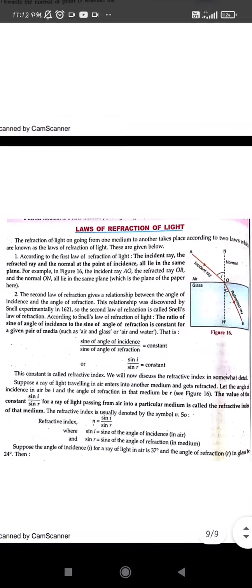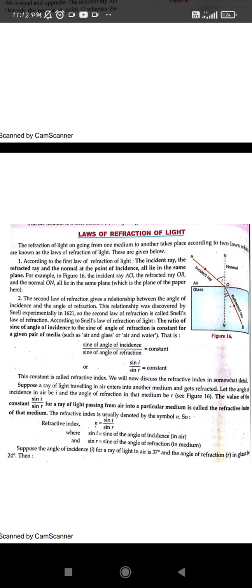so these were the two laws for refraction, and the value given by this ratio, sine i upon sine r, is together given as mu, that is the refractive index. For the practical you are going to do, you have to find the angle of incidence and the angle of refraction, and then put the values of i and r in the sine. If you get 30 degrees for both, then it will be sine 30 upon sine 30, and if they are different, say 30 and 60, then you have to take sine 30 upon sine 60. So you will get some value, 1 by root 3 if you want, and if you divide it, it will be something like 1.67. So this will be the value of the refractive index.